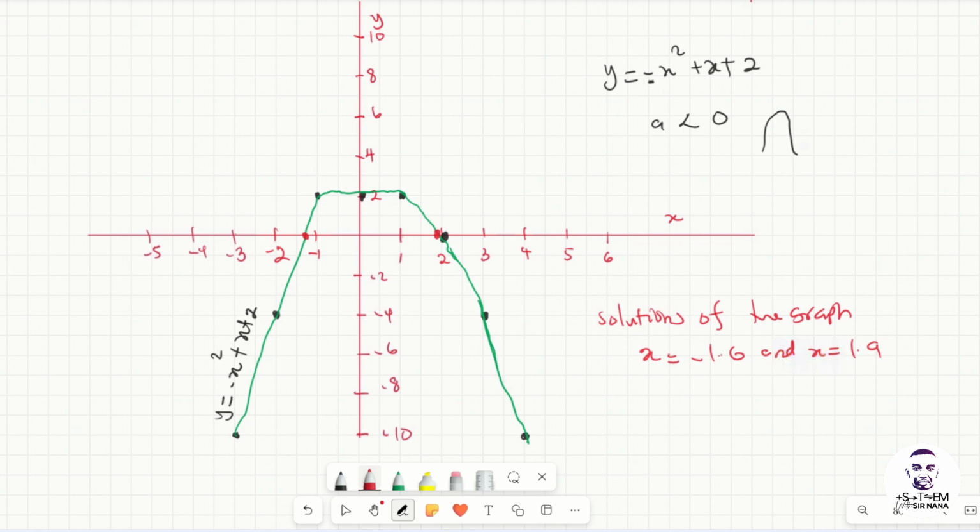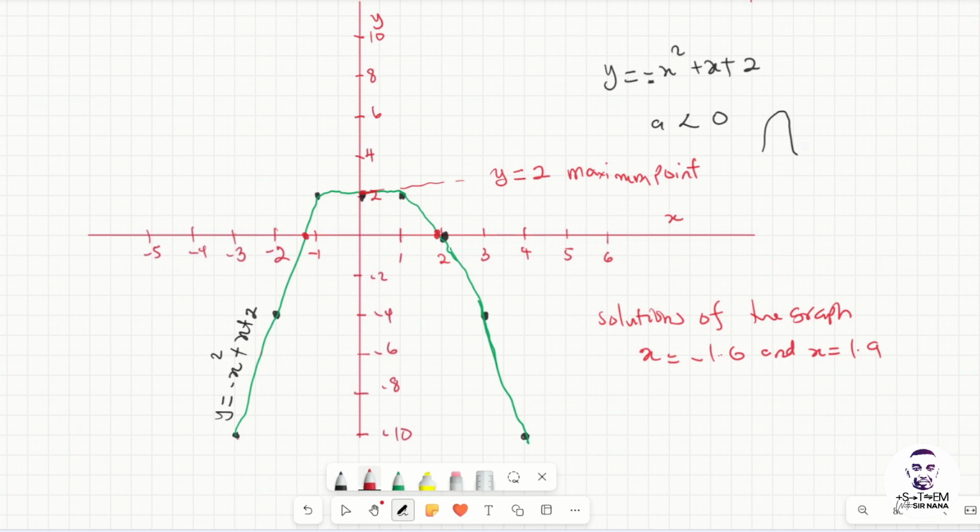And then we see that the graph is at the maximum point here. So the maximum point of the graph is at y is equal to what? 2. So that is the maximum point here. So we also see that the graph increases, right, from negative infinity. So it could move down and down, just that this one is on a bound. So it could increase from negative 10 right to, which is what? 2, right? And it can also decrease from 2 right down to the positive 2 here.